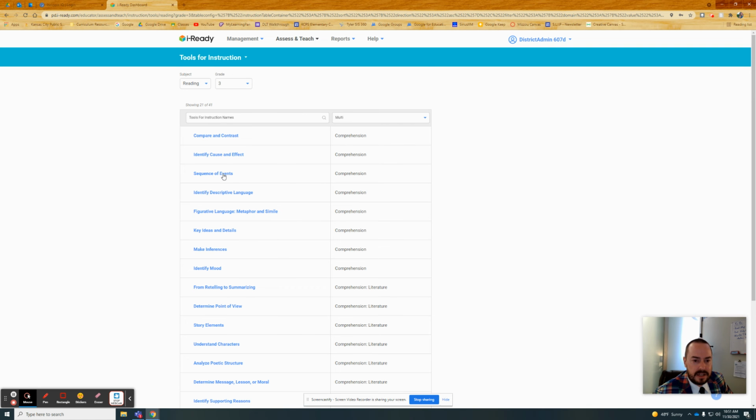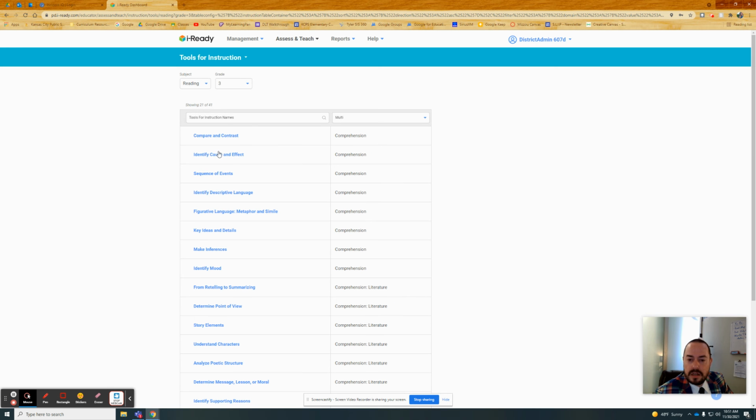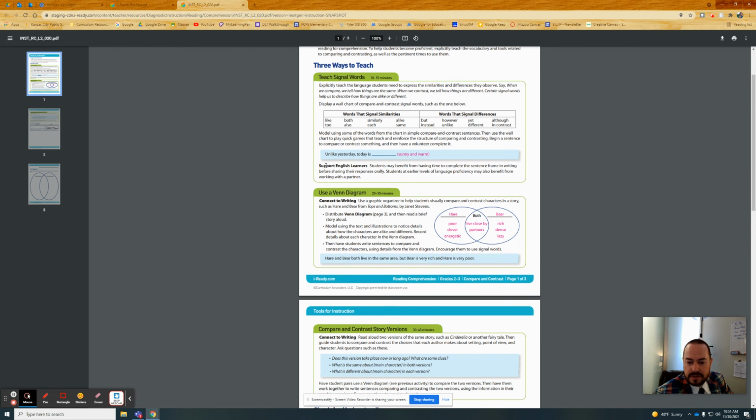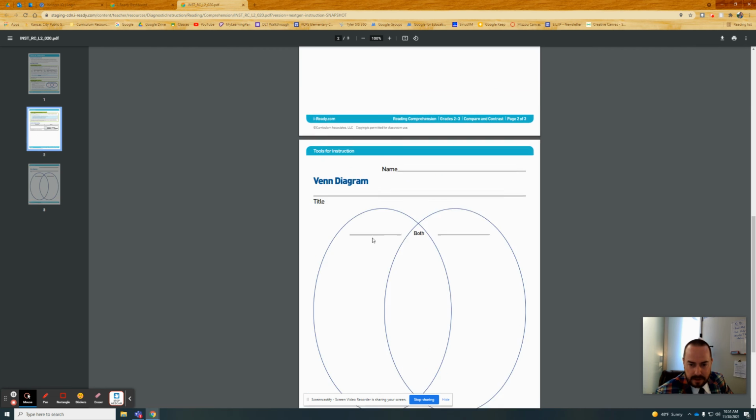And this is where you can see all the resources that have been identified for the student based on the domain he or she, in this case she, is currently struggling in. You can pull any of these. These are your tools for instruction to use with that student, either individually if possible or within a small group if it's applicable to the entire small group. But those very turnkey lessons, known as, again, the tools for instruction, you go through and you have your full lesson plan here. They make you a little Venn diagram worksheet.